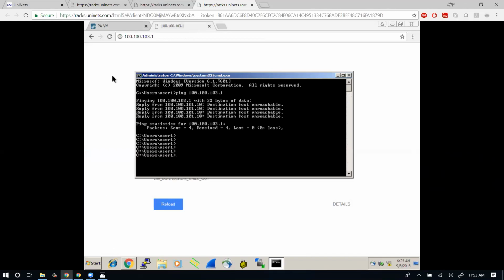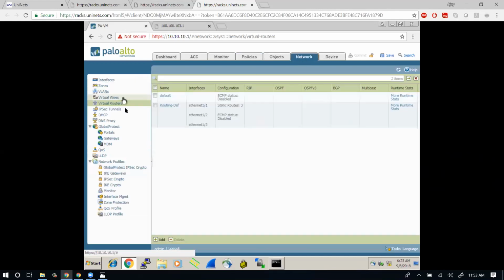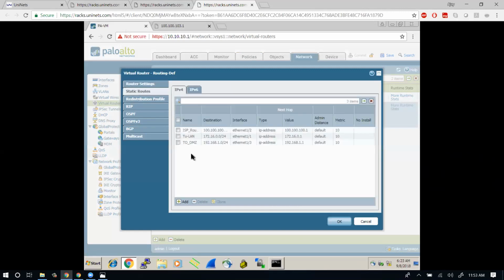Maybe we must have modified our static route. Okay, so just to rectify the confusion, what route shall I add here?